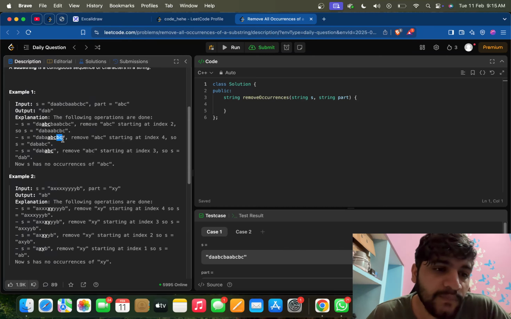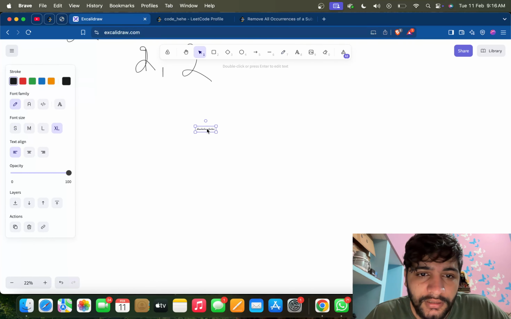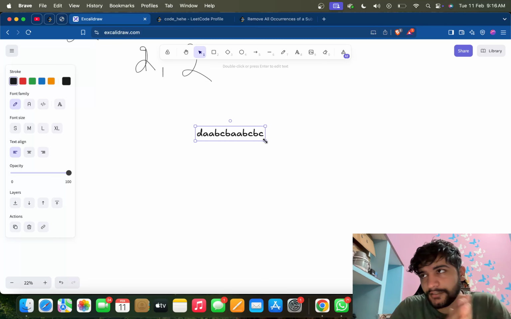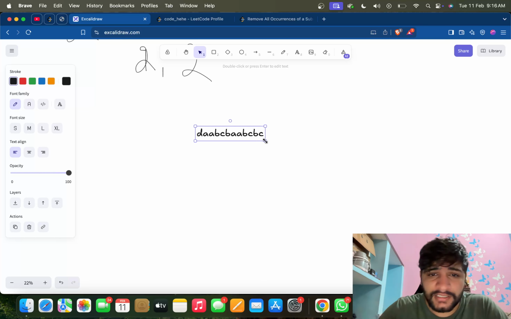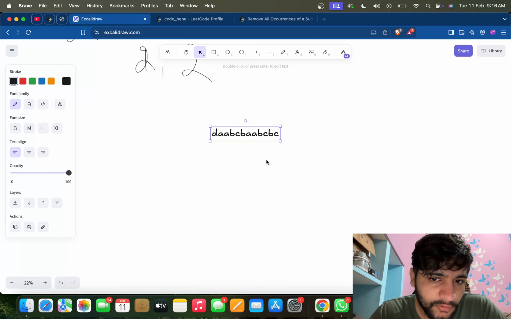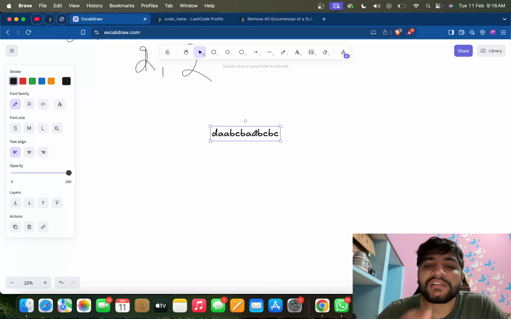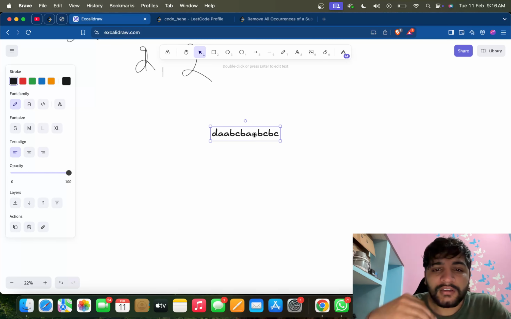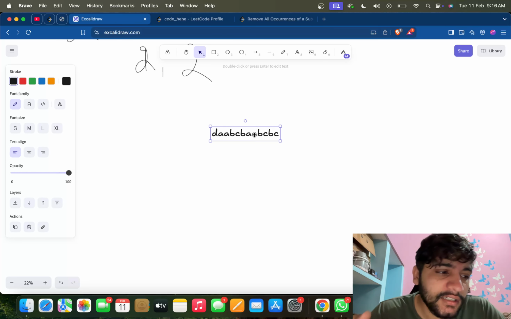So one approach could be that we have this substring. We can run a while loop until all the occurrences of the part substring are removed from this string, and we can get an index, because inside the string we can search for a substring like s dot find, and then the substring which we need to find inside that string. It will return the starting index of that substring, right? If we have the starting index, we can just go for it and remove it. So we can run that loop until all the part substrings are removed from the string, and that's just one of the ways.